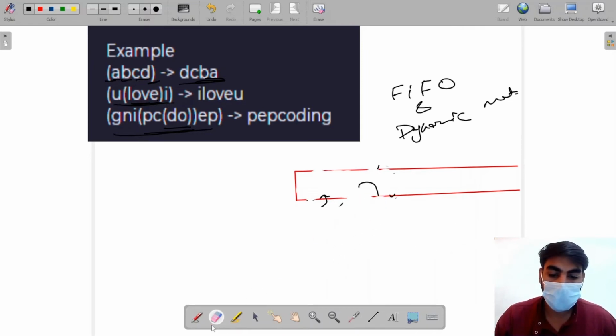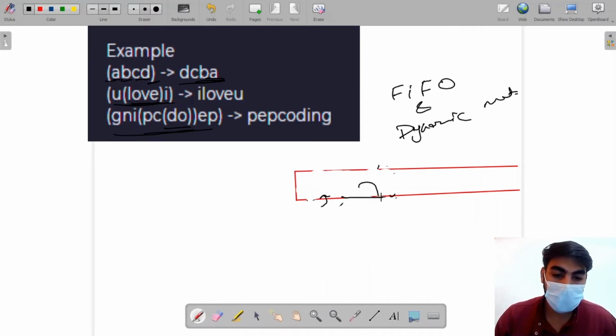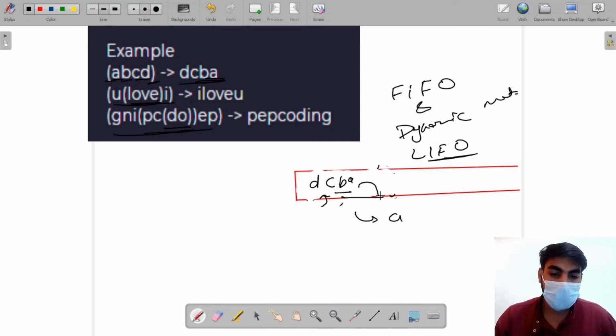When we are adding back, we get our desired output DCBA, but the stack follows the last in, first out rule. When we pop from the stack, we get A, then pop B, then pop C, then pop D. So we get ABCD, which is the reverse of our desired output.